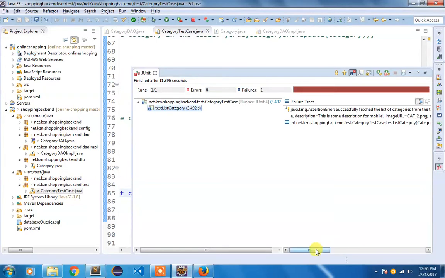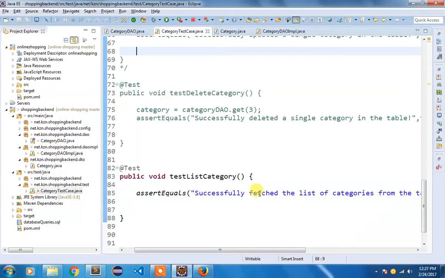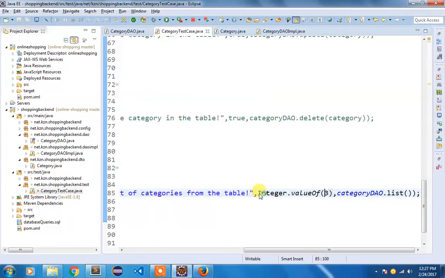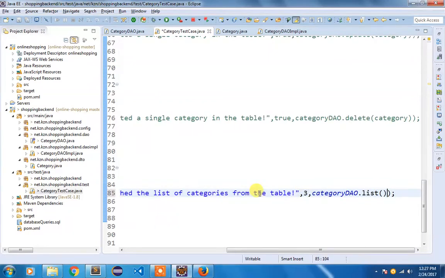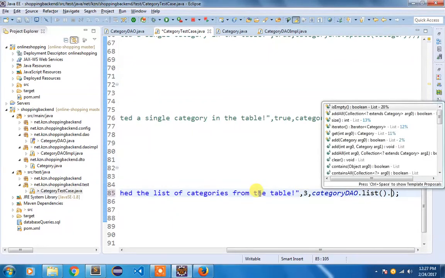Okay, successfully fetched the list of category. I got this, but expected 3 but was category. Okay, the problem here, I got it. The problem was I am fetching a list of categories, so it is giving me the list of categories but not that size. So let me put it back to 3 and get the size of the list.